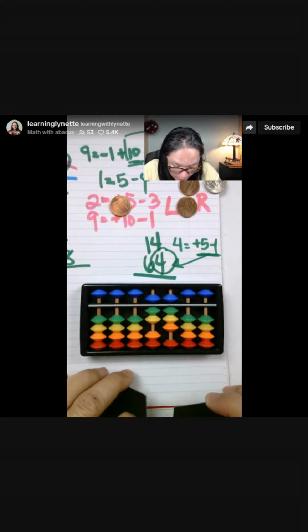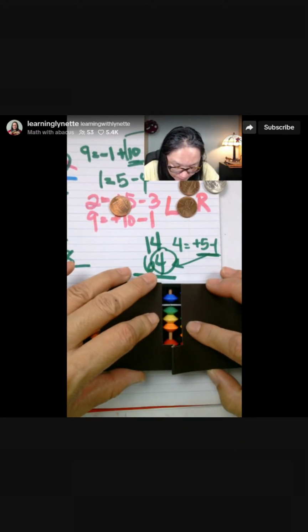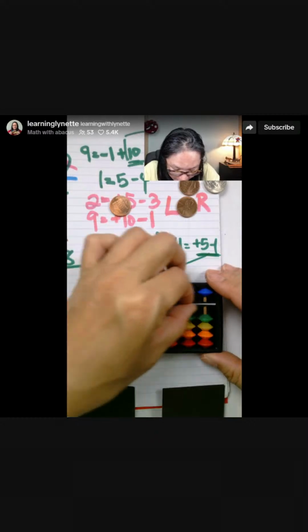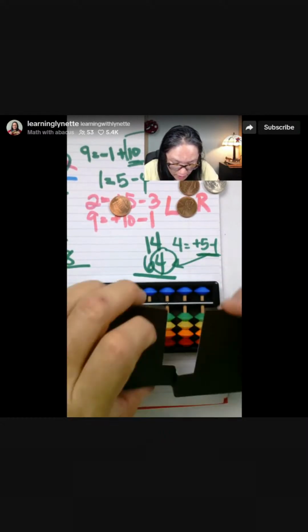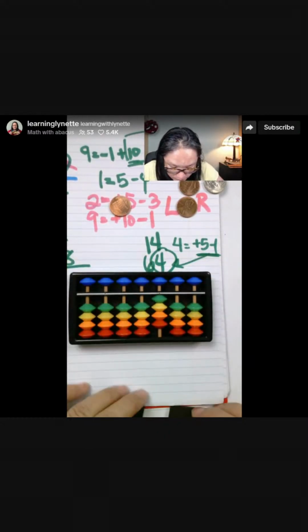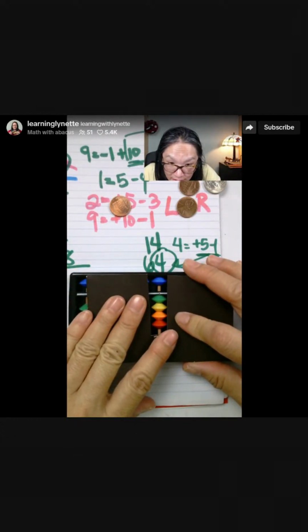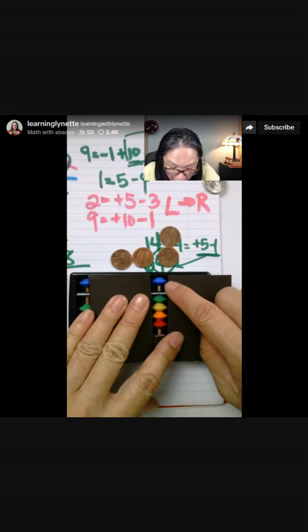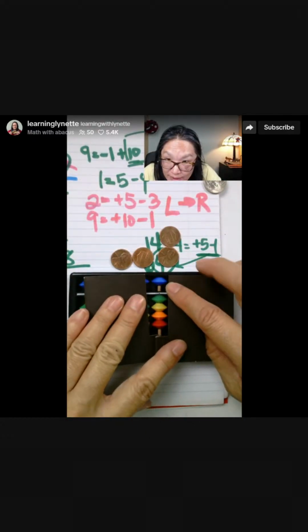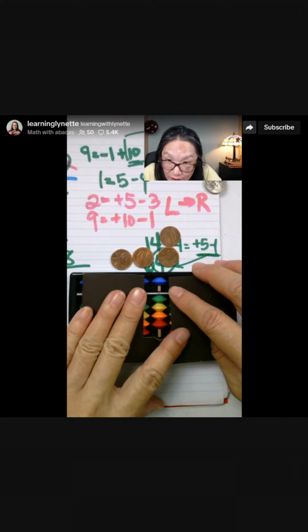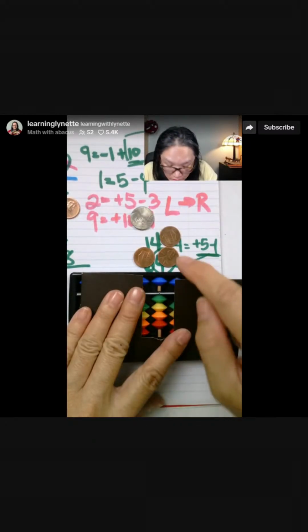So if I don't have this, let me do 4 plus 4. If I had 4, I want to add another 4. There's not enough beads to add the 4. If you look, I have 4, but I have this 5 that's available. Because I have this 5 available, I can give you my 5 and I can take away the 1. So I have to add the 5 and I take away the 1. So my final answer is 8.